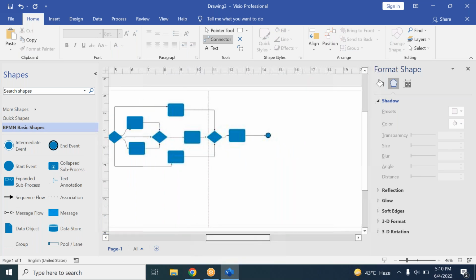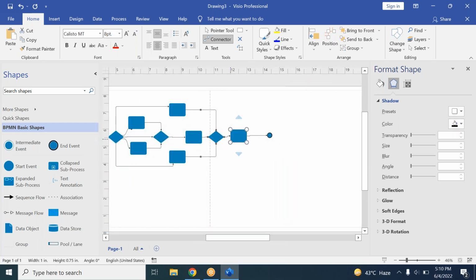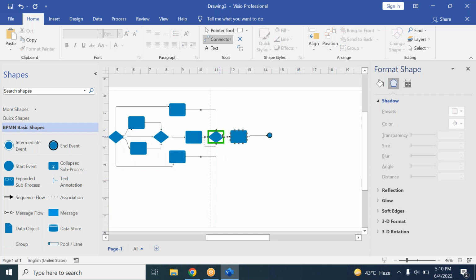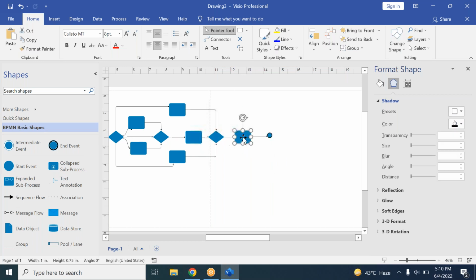Next one. What you should do is press Ctrl+1 now, so that your cursor is in pointer mode.